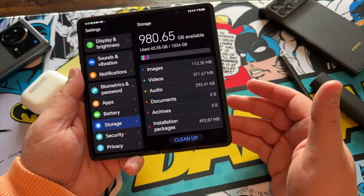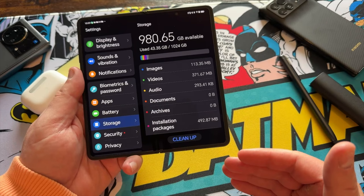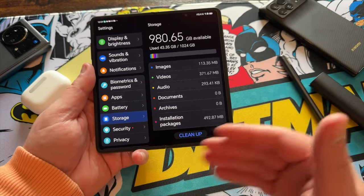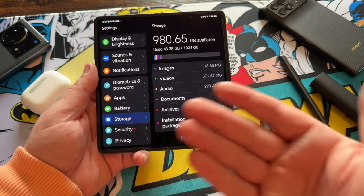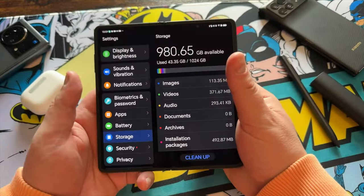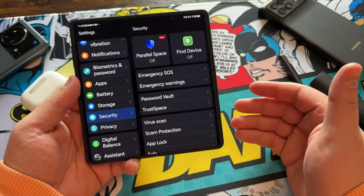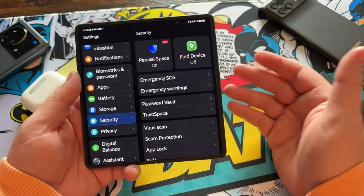I think a misconception is that, oh, it's a Chinese ROM. It's not got Google Mobile Services, so it's going to be so complicated. Folks, as you've seen throughout this video, it's not complicated. It's all very self-explanatory.